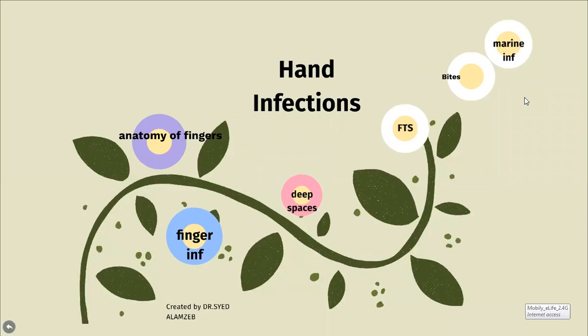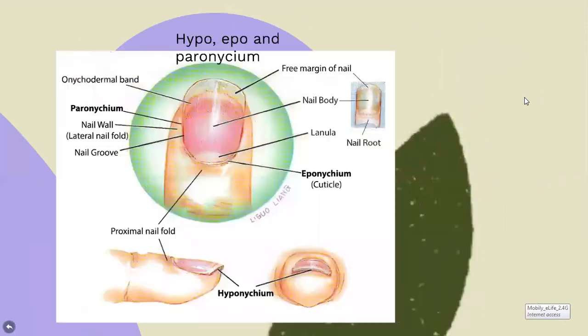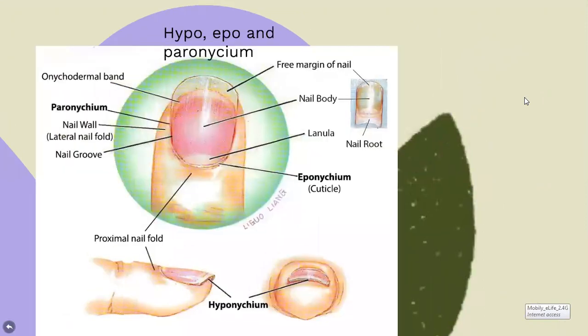So, a quick word regarding the anatomy of the finger. The finger is composed of several different structures which need a thorough understanding. The perionychium is composed of the nail bed's surrounding skin and the bed itself. It is made of lateral skin folds at the side of the nail. These are structures involved in perionychial infections.